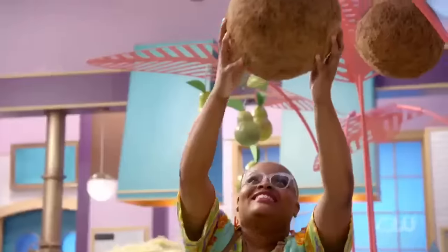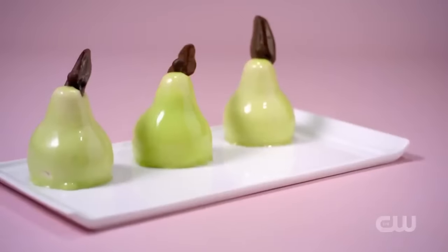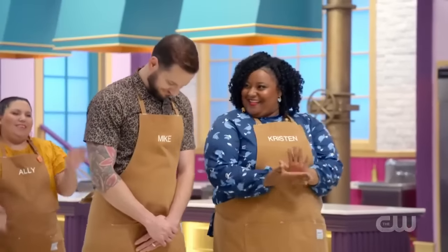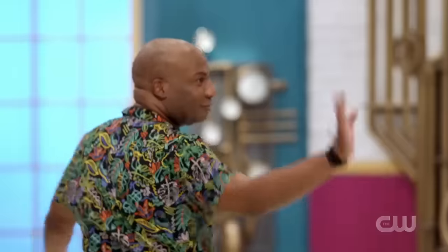In the elimination challenge, my heart is beating like 1,000 miles a minute. Mike reaps the fruit of his labor. This is gorgeous. Winning him best dessert. I feel so good right now. Leaving Charlie and Allie facing elimination. This is my first bad bake. In the end, Charlie's mango entremet sent him home.